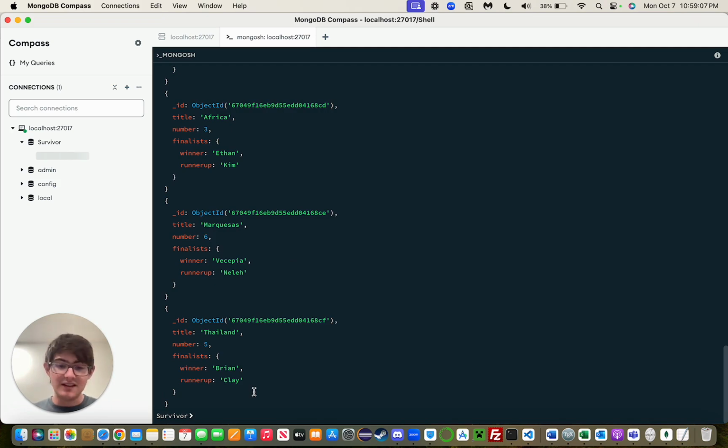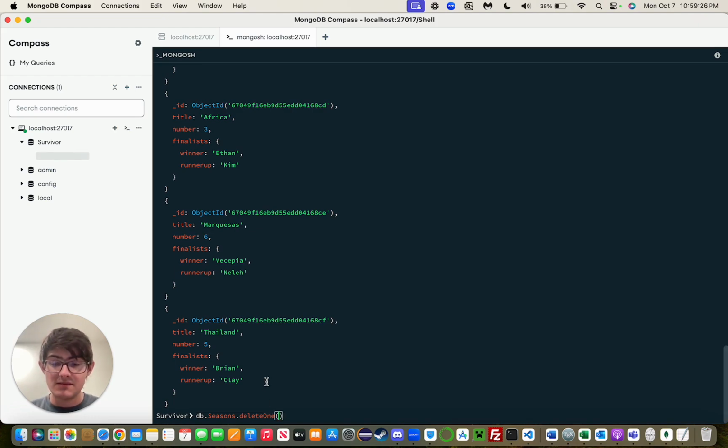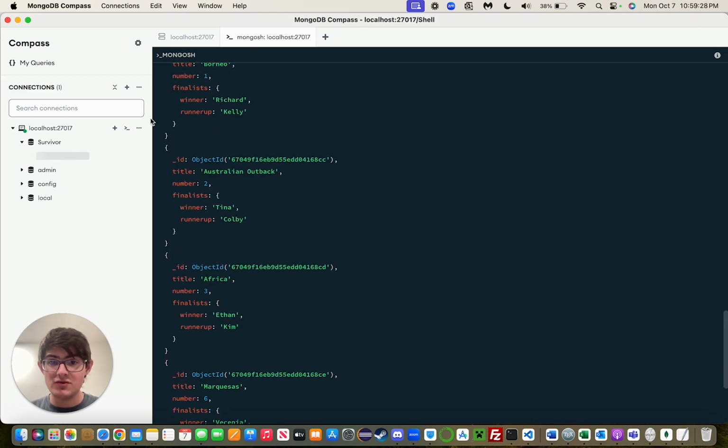And let's say you also wanted to delete a piece of data. You're able to do that. So, in this case, I'll do the same thing. I'll do deleteOne, and I'll go to Australian Outback this time.